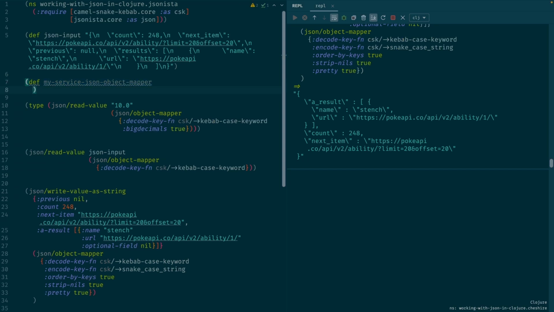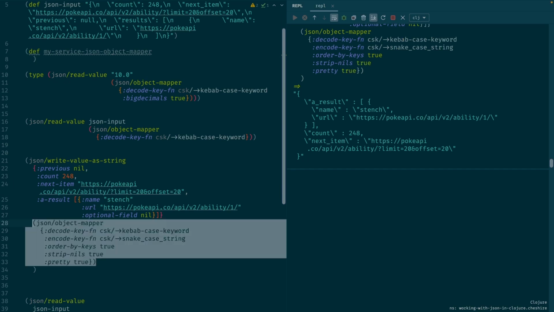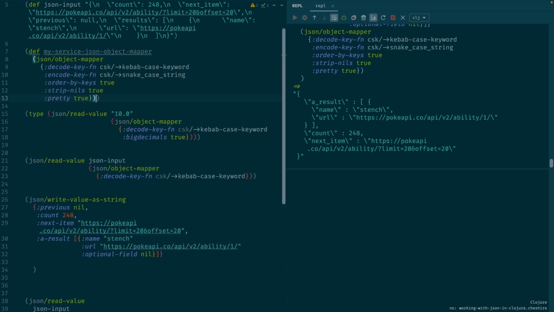For example, one JSON object mapper for when you read stuff from your files, one for your database, one for Kafka, one for HTTP requests. If you have different requirements, different formats, you can create different mappers. Now we just get this bit, we put it here, and now we can just use it when we call the function.